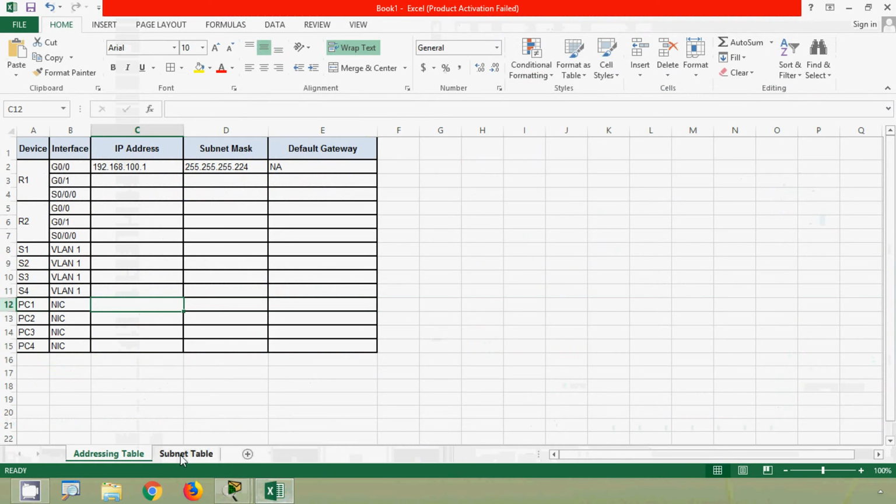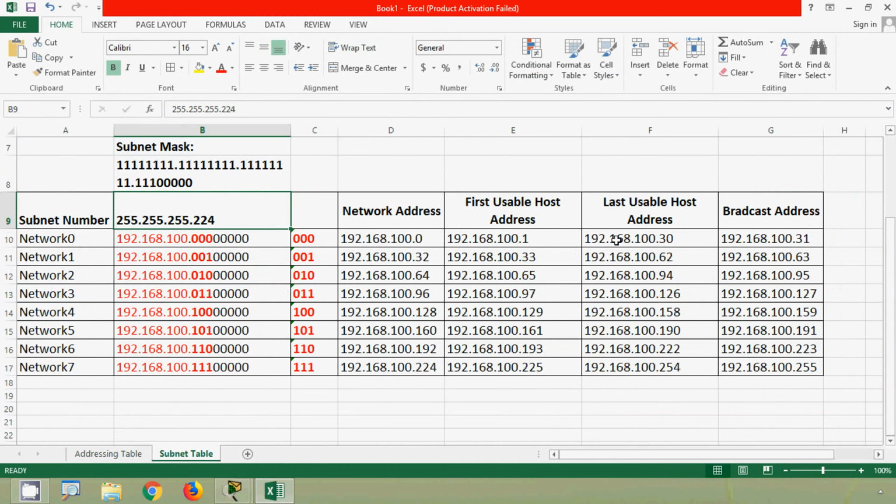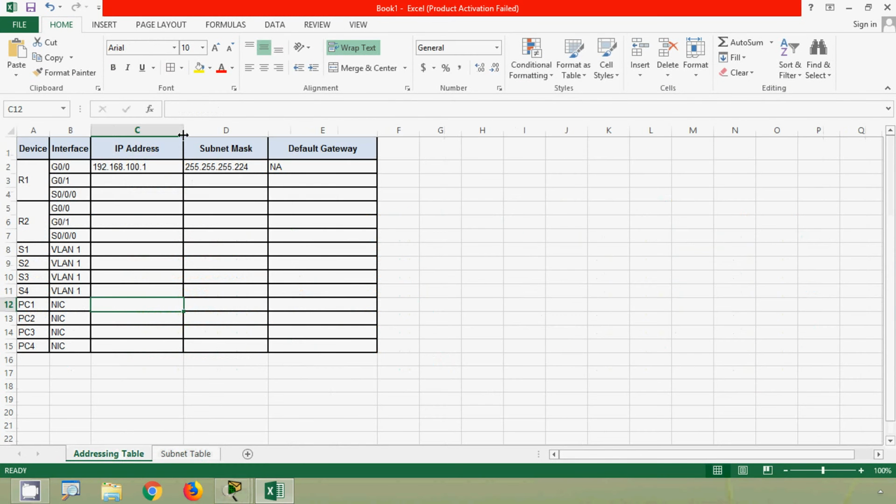Okay, coming to our subnet table, here we can see the last usable IP address. We will copy this address. PC1, okay, subnet mask, the same subnet mask, and the default gateway will be the IP address of this interface G0/0 on this router R1.